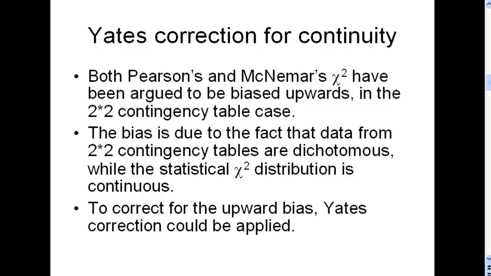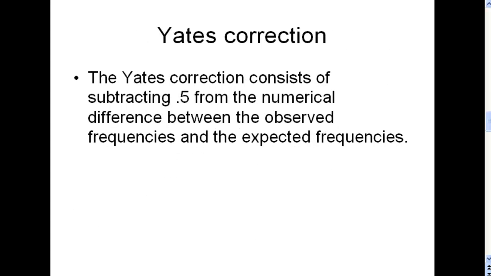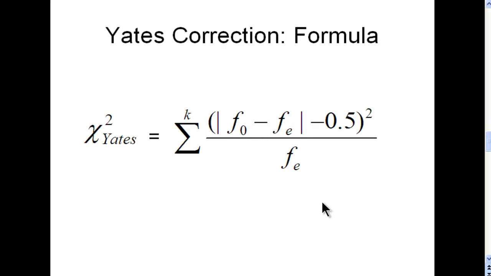So to correct for that upward bias, the Yates' correction should be applied. What is this Yates' correction? It's literally simply subtracting 0.5 from the absolute difference between the expected and observed frequencies. I have another video that goes through the step-by-step calculations in a 2x2 table, and I encourage you to view that if you're not sure about those calculations. So that's basically what it is — subtracting 0.5 from the absolute difference between the observed and expected frequencies. Here's the formula. Basically, the Pearson chi-square formula is this part of the formula, but it excludes the negative 0.5 portion. So by including the 0.5 portion, you're applying Yates' correction.